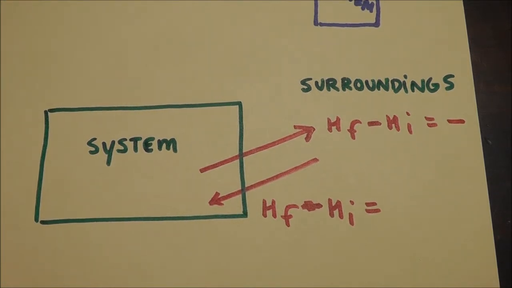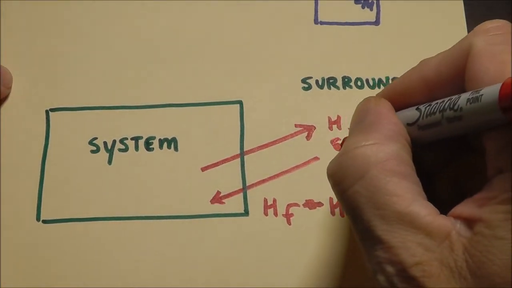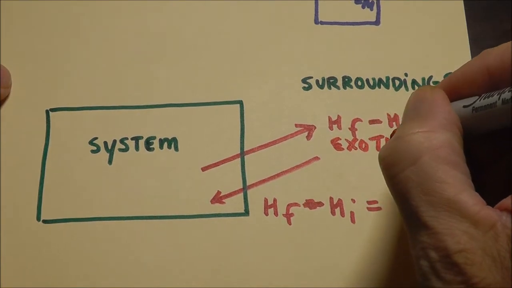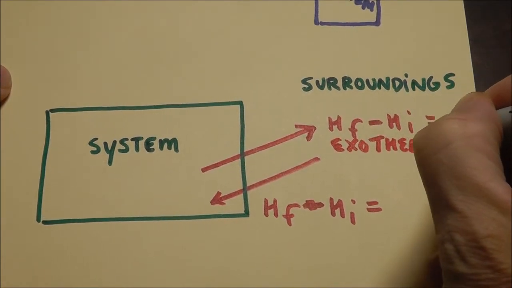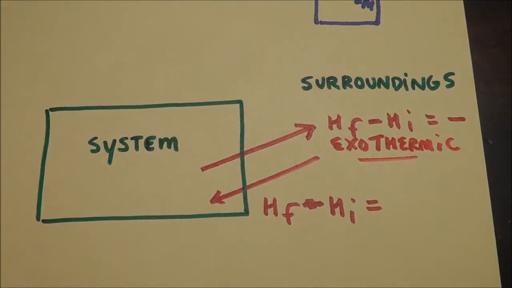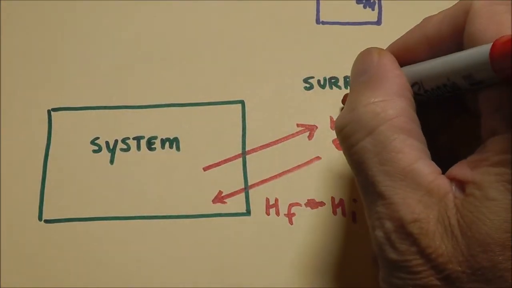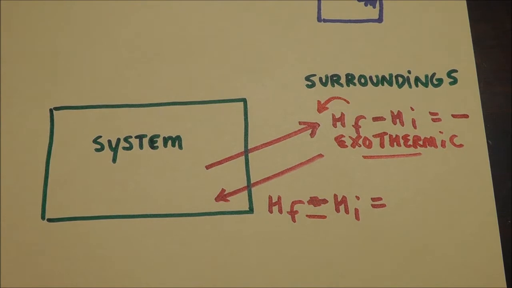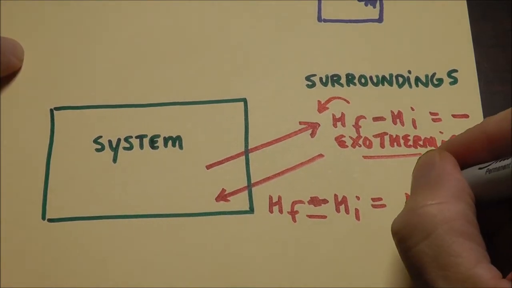And so that is a thing we call an outgoing heat, exothermic process, this outward arrow here. That would be this. What's the other one? Well, sorry, that's supposed to be a negative sign. The other scenario would be that somehow the system gained heat from the surroundings, so the amount of heat final would be greater than the amount of heat initial, and that would be a positive value.